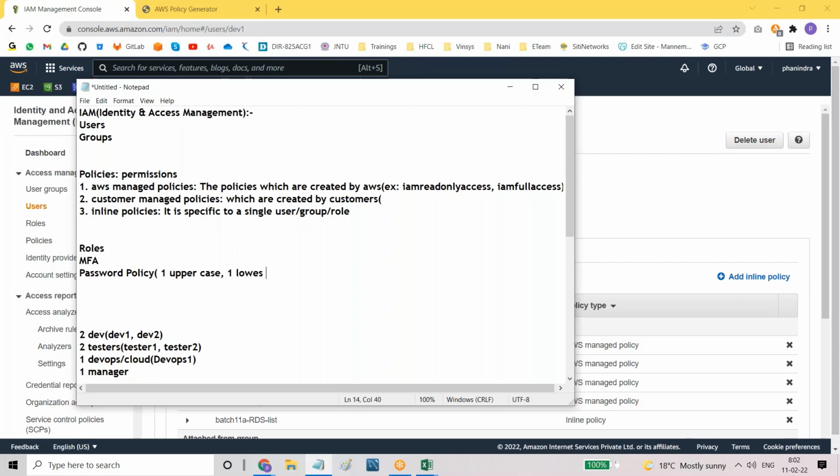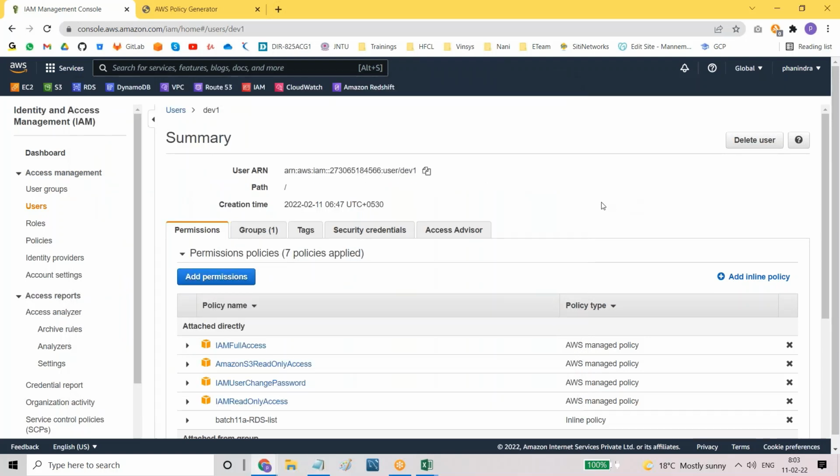One uppercase, one lowercase, like that I need, and a maximum of 8-character length. An 8-character length password you have to use. So like that you have full control. We will set that tomorrow. And one more thing: suppose someone forgot their password, or after 90 days the password needs to be changed automatically. If someone asks you, hey, I forgot my password to log in, how can we reset their password? Those things we will discuss tomorrow.